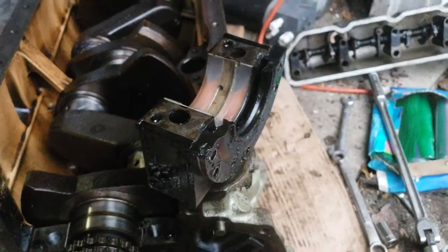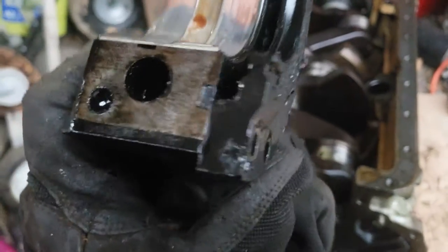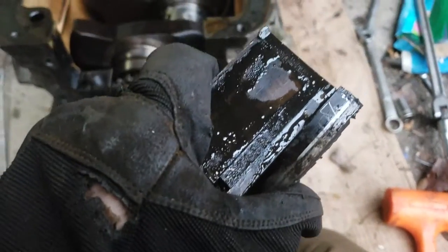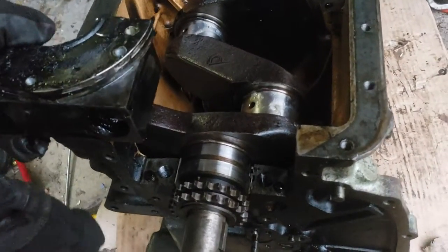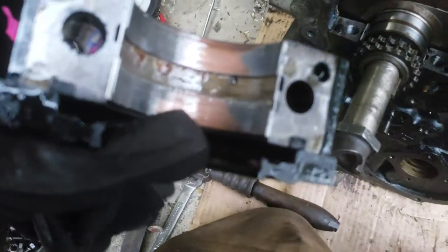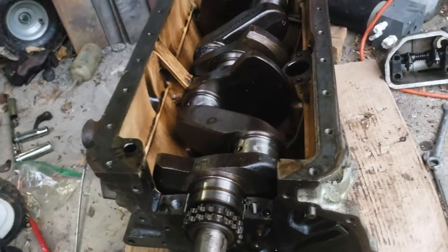Here's the rear main bearing block - you can see the seal retainer, or this might actually be the seal itself, I'm not exactly sure. You can see those are the bloody T-seals that are annoying to install - I heard they're the devil's work and I'll be making a special tool to put those in. You can see the other half and that ring there - I guess that's an extra barrier for the oil. Now the crank should just lift right out. Also down to the copper on that one too - it's hosed. Just a matter of lifting her out.